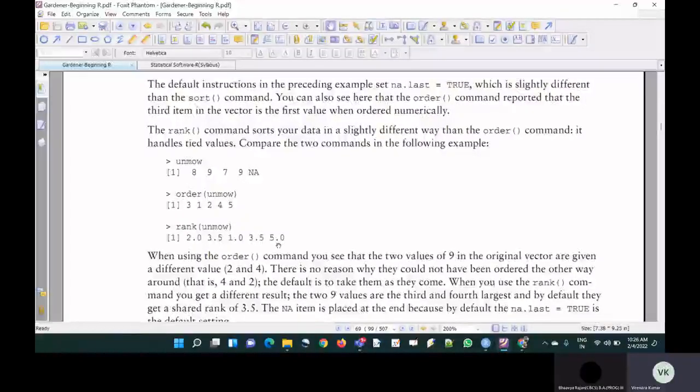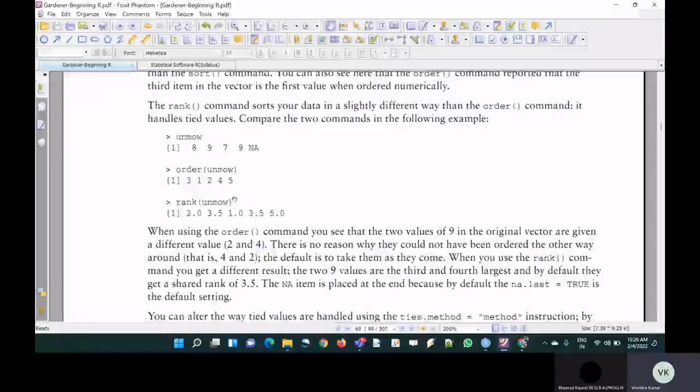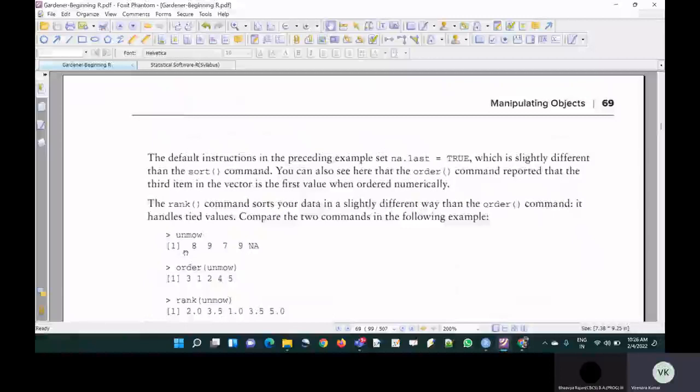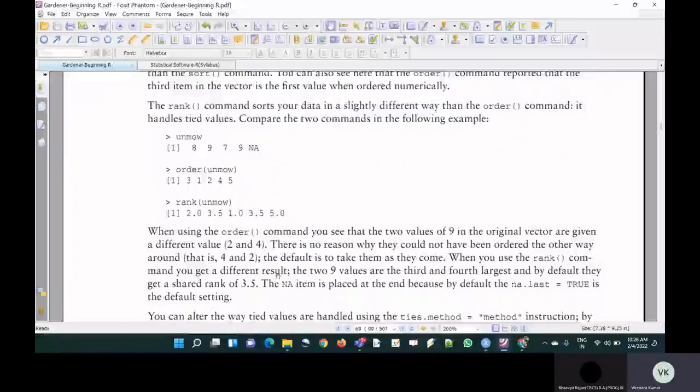So what is there actually? Order we have learned already. So rank is the rank. In rank, because there are two 9 values, there are third and fourth largest.